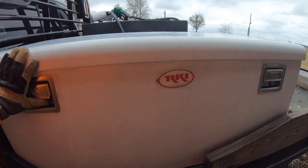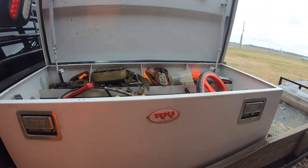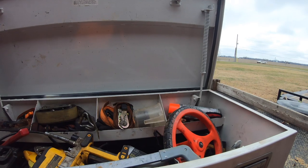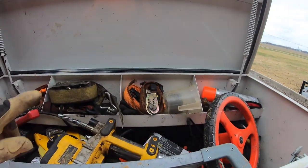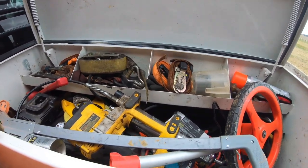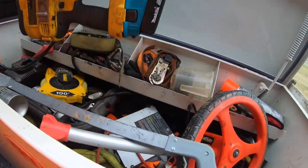If you're in the market for a toolbox, RKI makes an awesome box. This thing is heavy duty. It's got big, huge springs here for the hinges to hold the door open. Has a nice storage tray up top, and a really nice locking mechanism and all that.